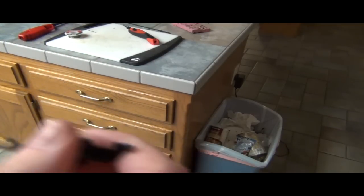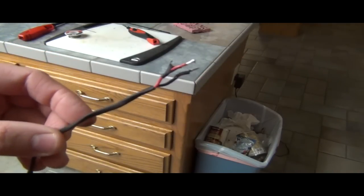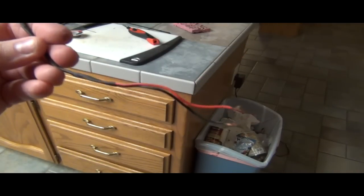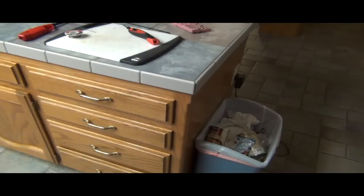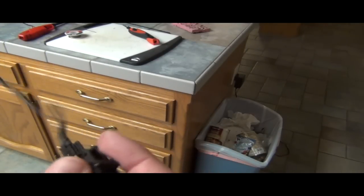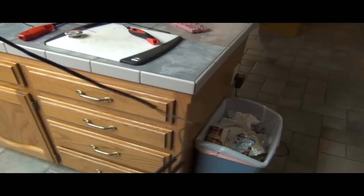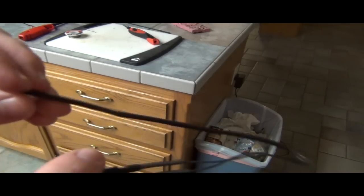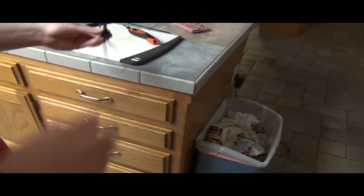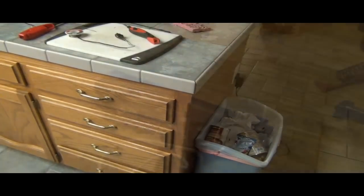And this is smaller gauge than the other stuff. I'm not sure if this wiring came with the other MOSFET from Extreme Fire, but this is going to be pretty much obsolete. That stuff, and this stuff is more superior. So beautiful. I mean, so small for the gate wire, because it only needs to send a very small signal to say, hey, fire that motor. So let's move to the next thing.